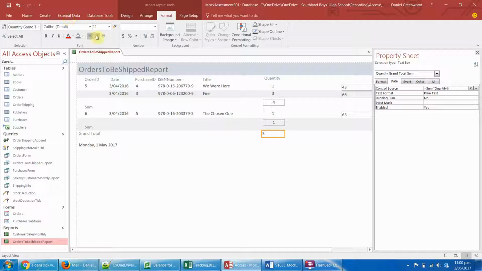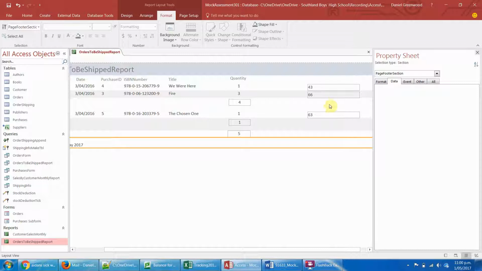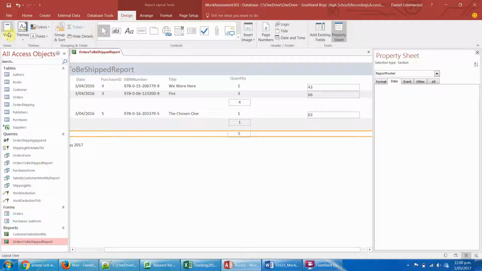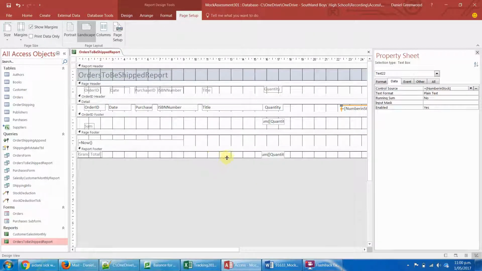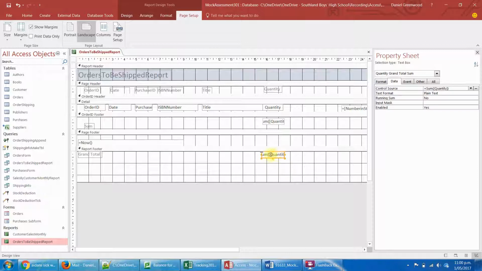And this is the thing, if I wanted a grand total of this number here, even though it would totally make no sense whatsoever, it becomes significantly easier because this row exists. And in terms of how Access has put in this report footer, it is set up to tally up all the numbers from all the rows above. So I'd virtually have to just copy that equation and then change the word from quantity to number in stock, and it would do the same thing. But if I didn't have this row down here, it's really not fun to try and get that in.